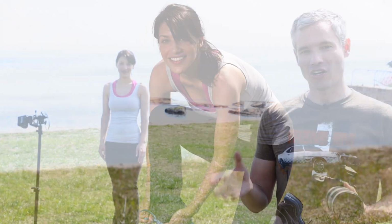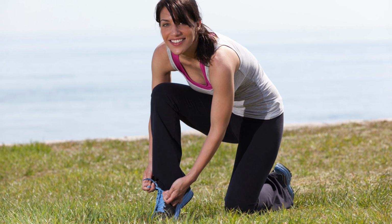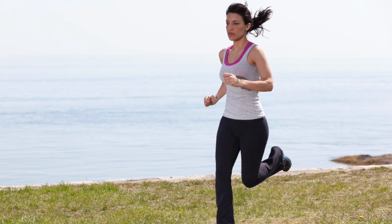I'm on the beach with Chelsea today doing a fitness shoot. So there are lots of different scenes in a fitness shoot. Some are still, for example, maybe she's tying her shoe or drinking some water. Others are moving if she's running along the beach. And depending on the type of shot, you're going to want to change your autofocus system.